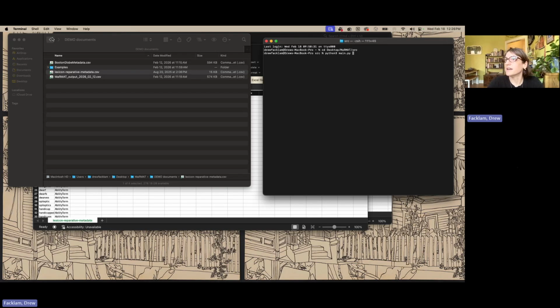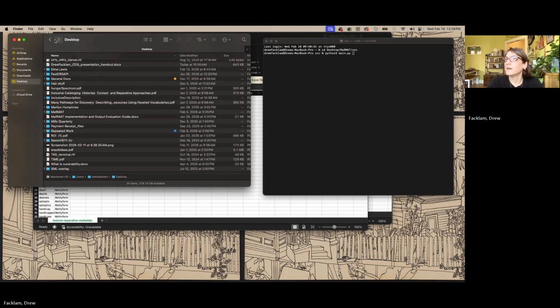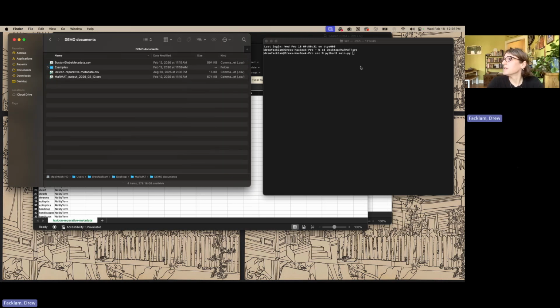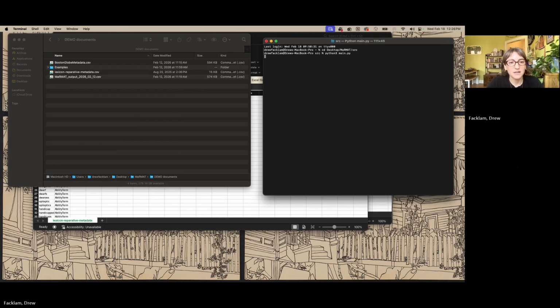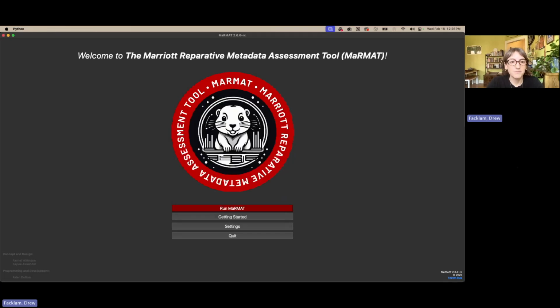And if you see, I can even show you in the source code, there's the main.py file, right? Okay. Great. So you just hit enter, give it a second. It's thinking, great. And here is Marmat.